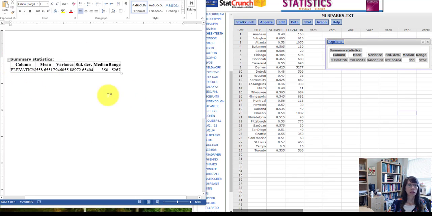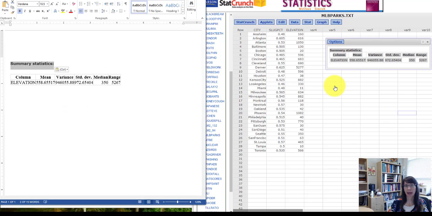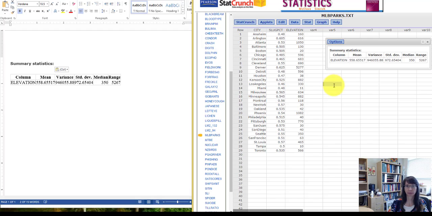And if you don't want your table in this particular location, you can click on this small box and move it somewhere else. You can also take the title and drag it lower or wherever you want to place it. Okay, so there are some tips to help you not have to recreate tables.